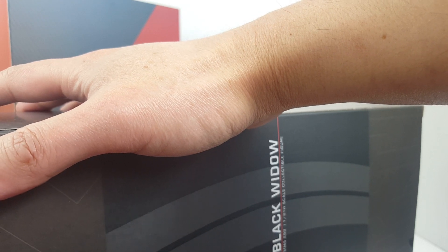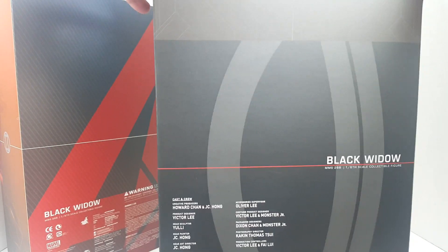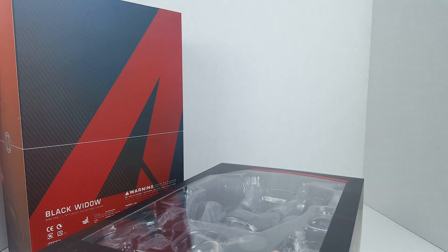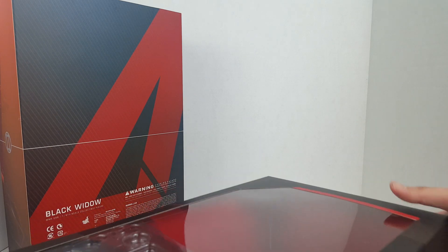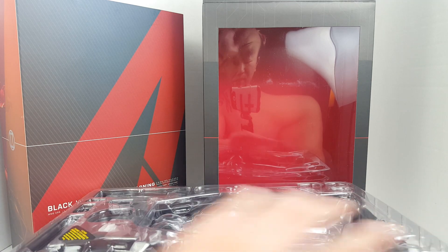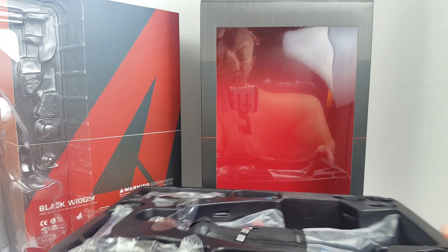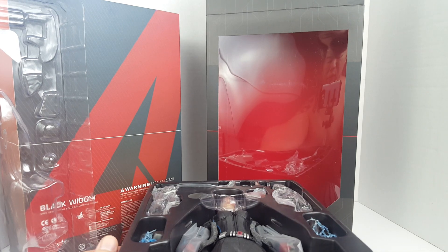Okay, opening the box now — flip this up, there we go. I always have problems opening these types of figures. I guess it's because I'm scared I don't want to mess anything up, especially when a figure is brand new and belongs to somebody else. My friend has had this figure for over two years and never bothered to open it. So let's go ahead and take a look at some accessories — I'm not going to bring everything out.